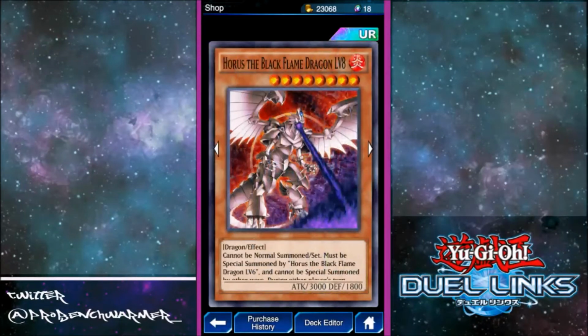Next card we have is Horus, the Black Flame Dragon, level 8. This is a great card because it makes Silent Magician look like crap. I'm not even exaggerating with that. This thing negates, does it negate or is it just not? It negates activation of spell cards. Any spell cards. No spells are being played, and it's not just ones that target itself. That's what Silent Magician level 8 does. It's just whatever targets it is unaffected by spell cards.